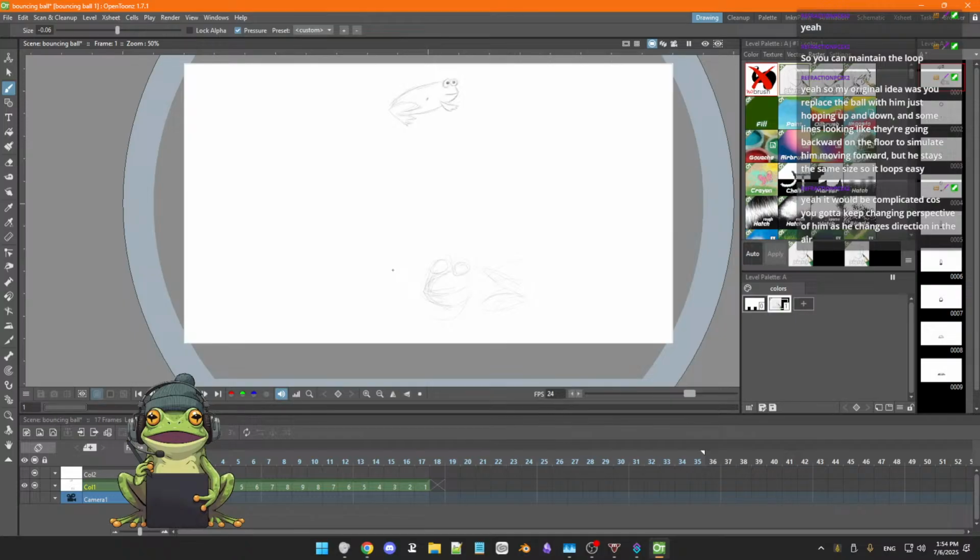We could do it sideways instead. Have him just hop, but then have the floor move underneath him. Well, you'd have lines like this, so we can have him hopping this way, but the problem is we still have to draw the intermediate frames.